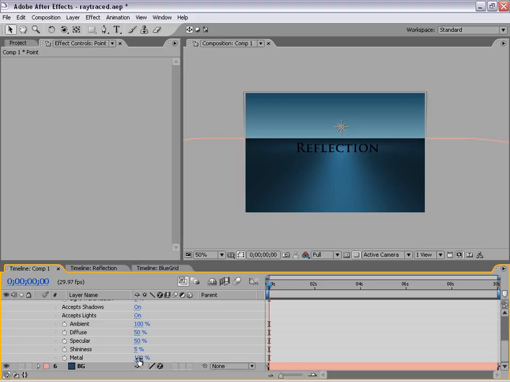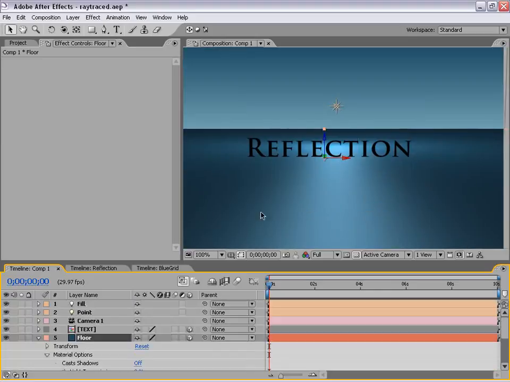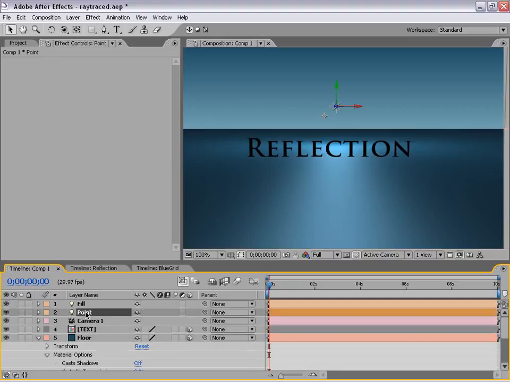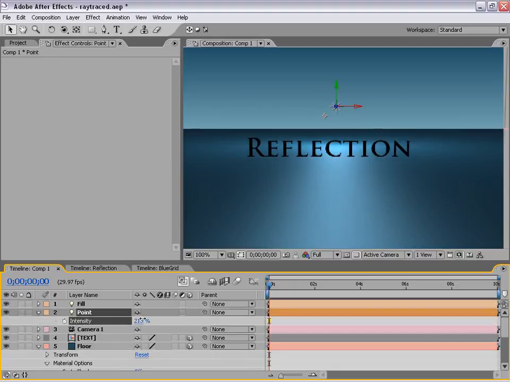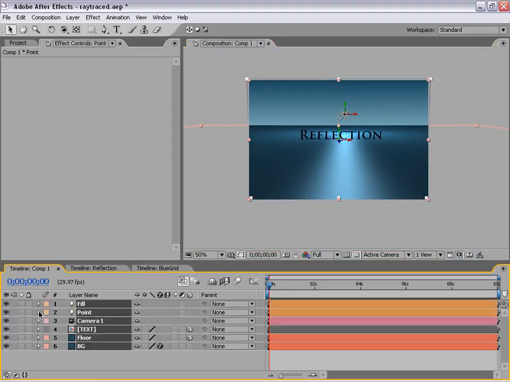So the first thing I'm going to do is bring the metal up just a little bit. It's funny I say up. We actually want to bring it down to about 80, and that will make it a little bit hotter in this diffuse area. Then we want to take the diffuse and bring it up. That way we get a hot spot in the background here. Let's increase the intensity of our light. So I'm going to go to our point light, hit the letter T, and just increase this a little bit. That looks good. Now let's move on to our next step.